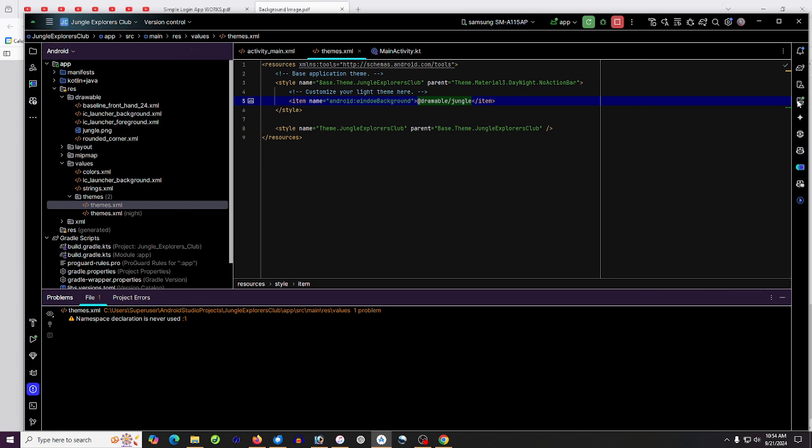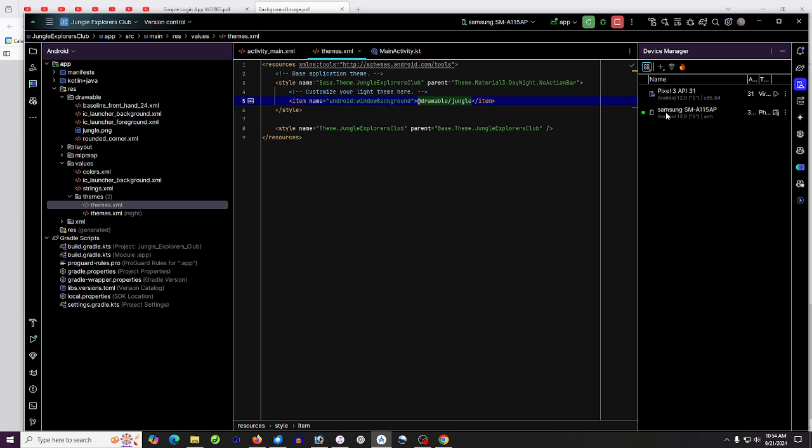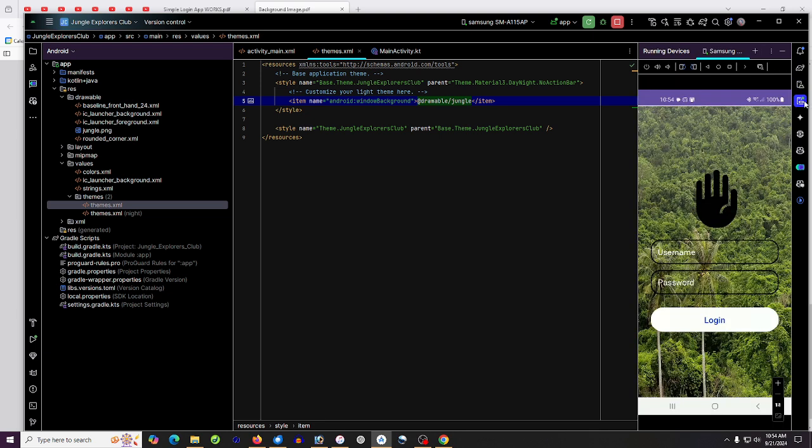Bringing back my phone here. Device manager. Samsung's running. There's my phone. Build seems to have nothing to report, so I'm going to run the app.